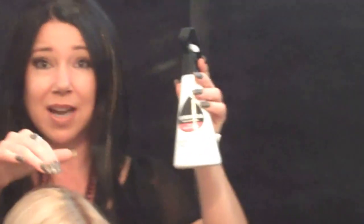So the only product that Taylor has in her hair is the Activants. She sprayed it all over her scalp and through her hair, and she's just done a quick dry off. So here it does make your hair have more volume and protects the hair as well. So that's with your Activants and scalp cleansing.